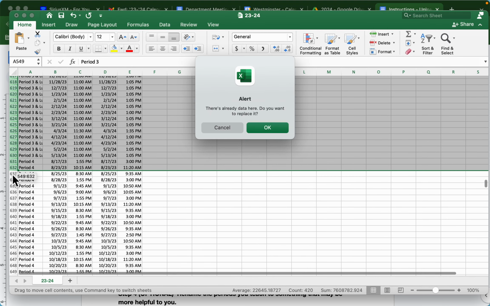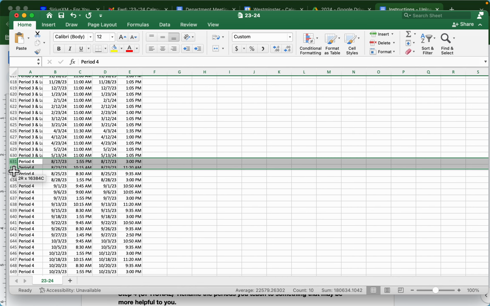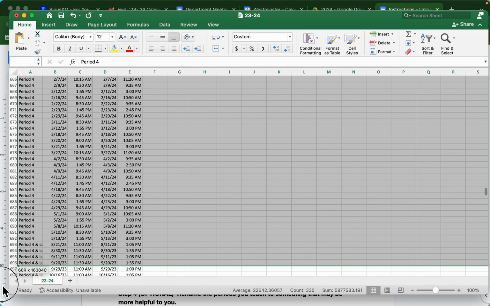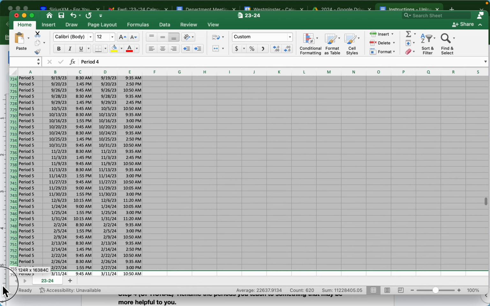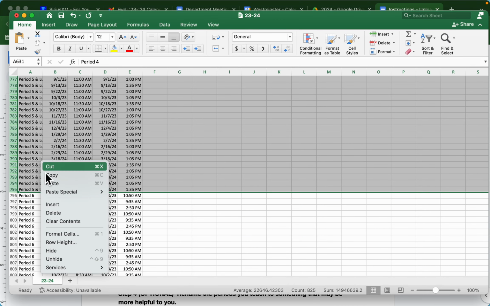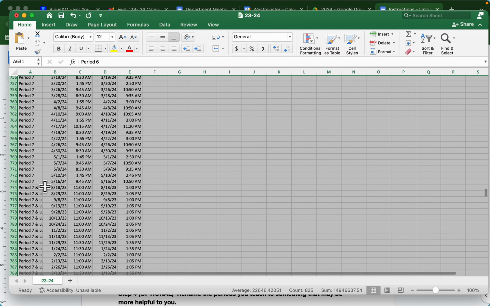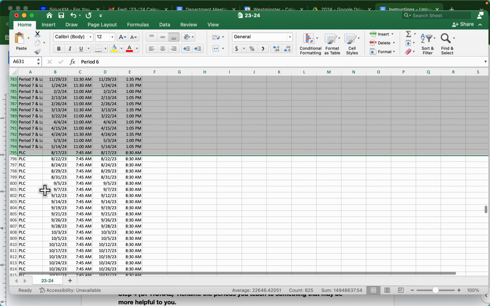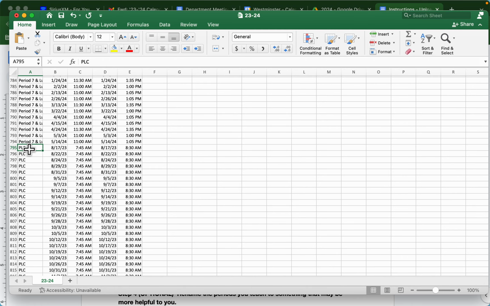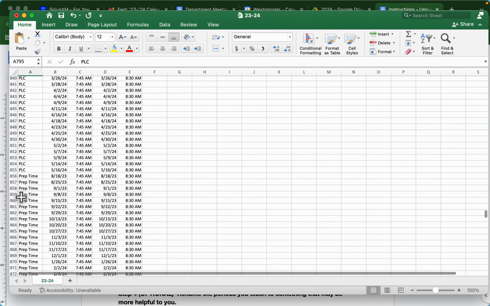And then period 3 she teaches, so we don't want to delete that, but she does not teach periods 4 or 5, so we will delete all of those. Right click, delete. So there you go. There are periods 1, 3, 6, and 7, which are the periods she teaches. And again, the extra: we know that we always meet in PLC. She will always be busy during PLC, so we're going to include that.